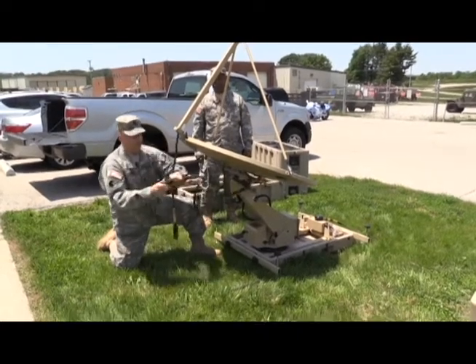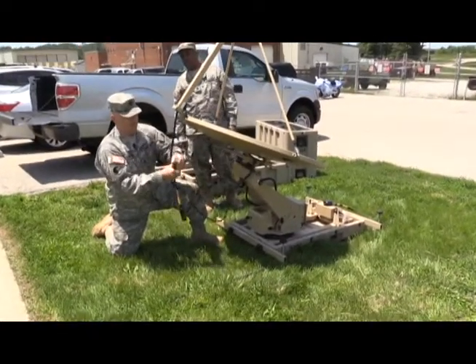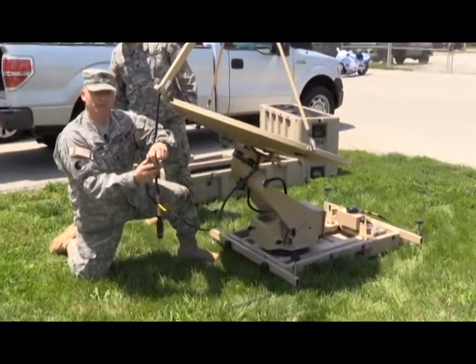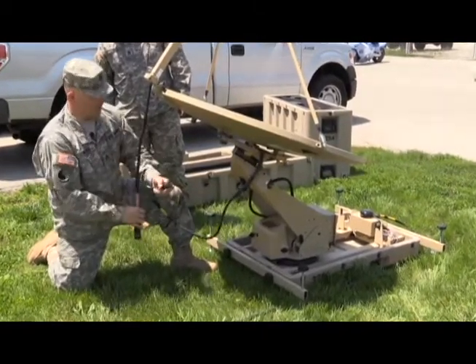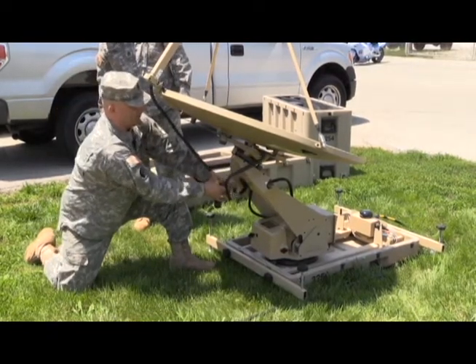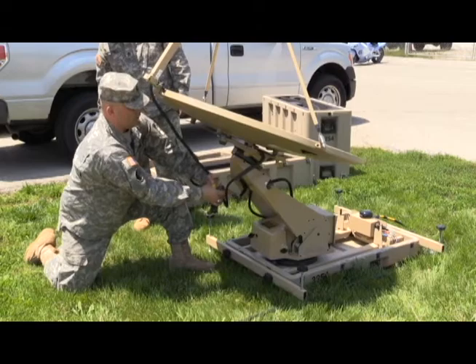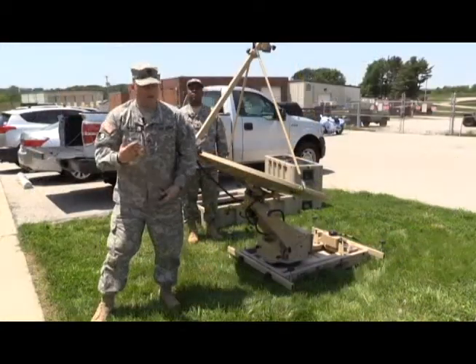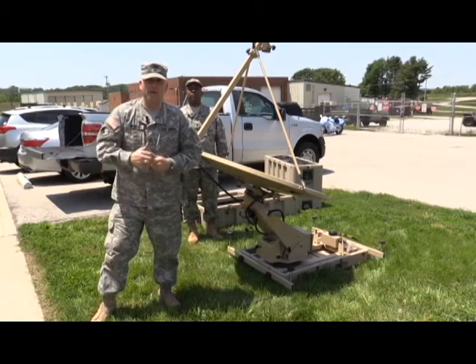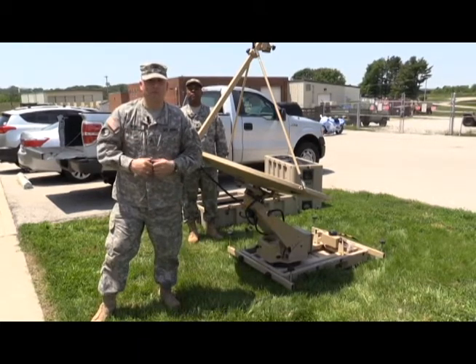For the pedestal itself, it has a cable, and the little arm that we put on there has a cable too. All you do is match the grooves, put that on there, and then put any excess cords back in the little case they have for the cables. Now we have the pedestal completely together, and at this point we would go inside to the indoor unit and finish up the process.